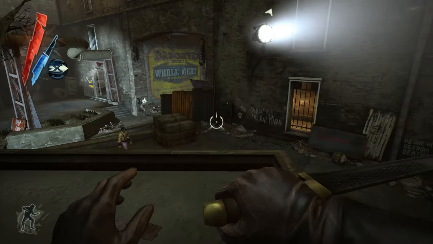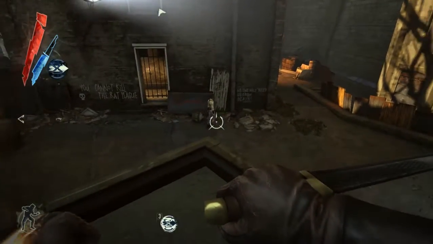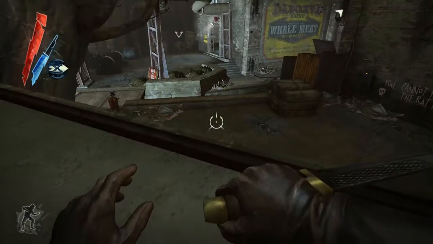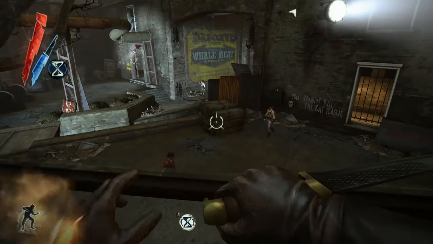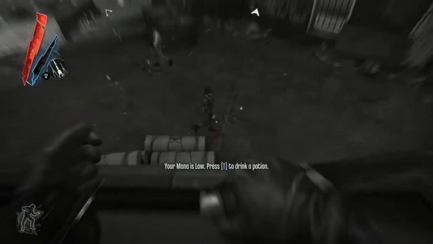Okay, I can alter the alignment of the gates there, but I don't want to do that because that will kill people. I have to play nice. So I can stop time, and I can trank people. I can trank 2 people here. I could trank a third, but that would give me too much issue.